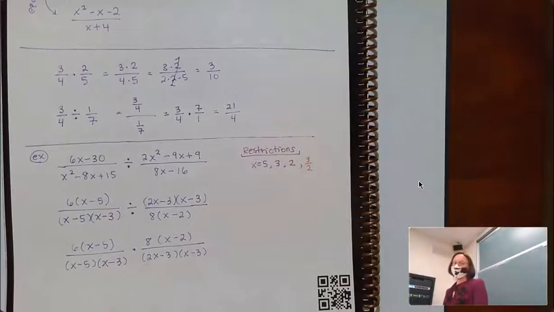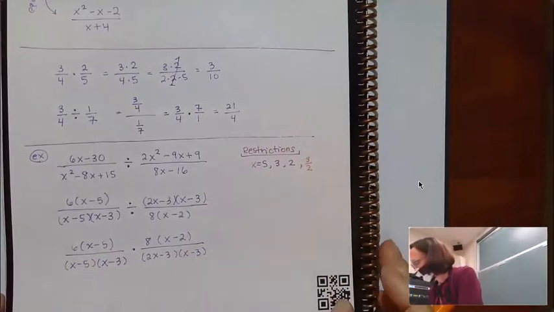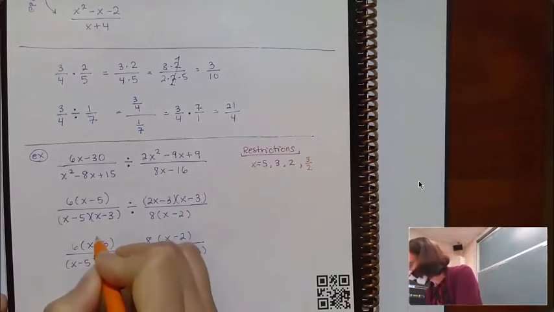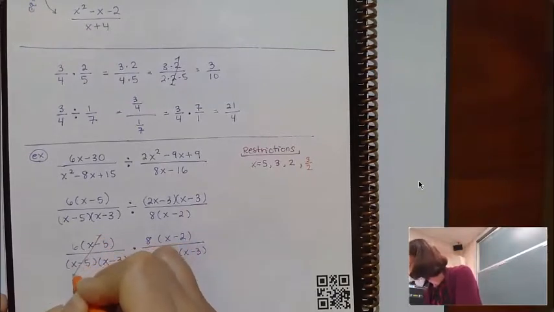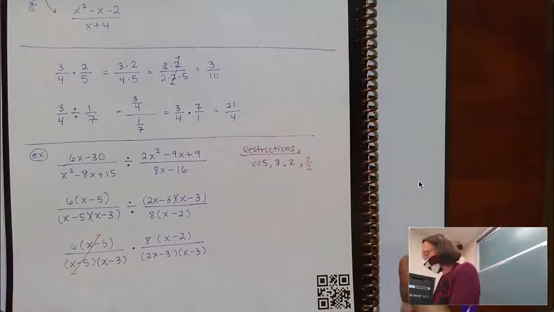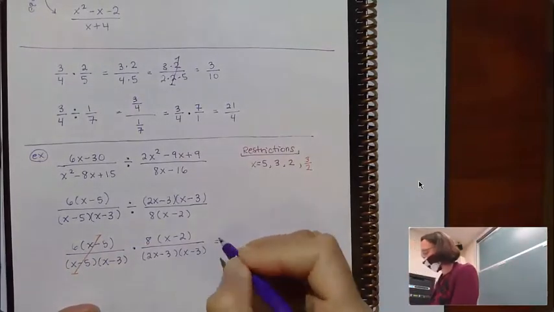Now I'm ready to go through and find anything that's equivalent to 1, because everything's being multiplied together. I can switch the order that everything is in if I need to. It looks like the x minus 5 over x minus 5 is the only thing that's going to cancel out for us. Annoying, but true.